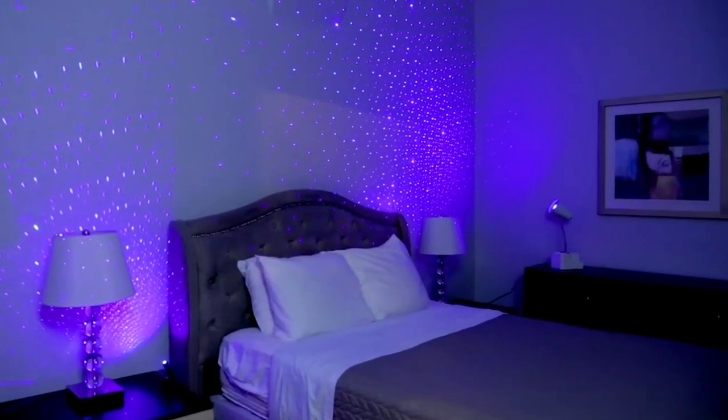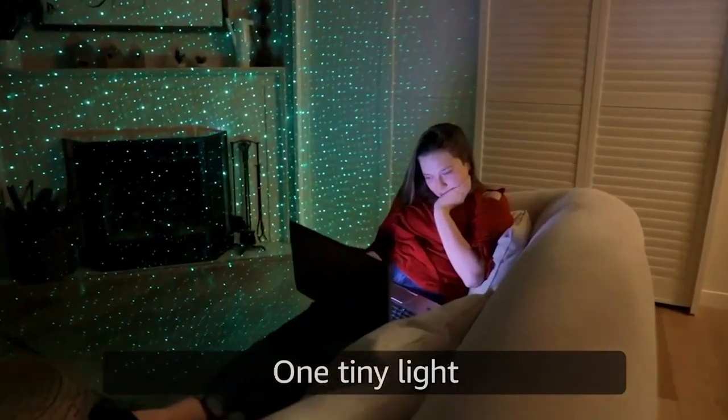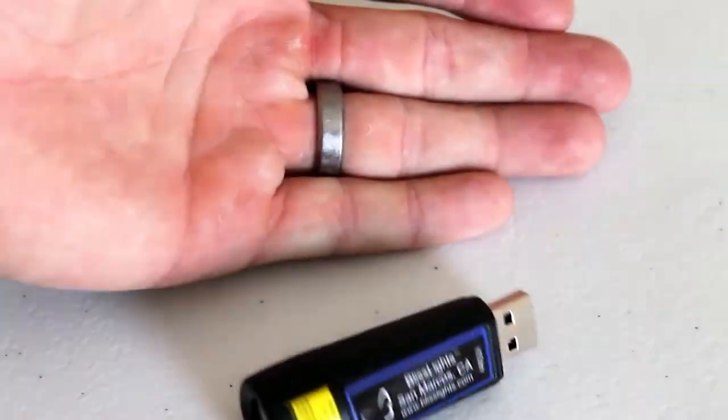This gadget will literally transform your workplace. The light shines hundreds of laser stars from your laptop, phone charger, game console, or USB power pack. It comes with a flexible extender, so you can point the stars in any direction. With this innovative attachment, you can effortlessly freshen up bedrooms, dorms, the office, or your gaming setup in seconds.